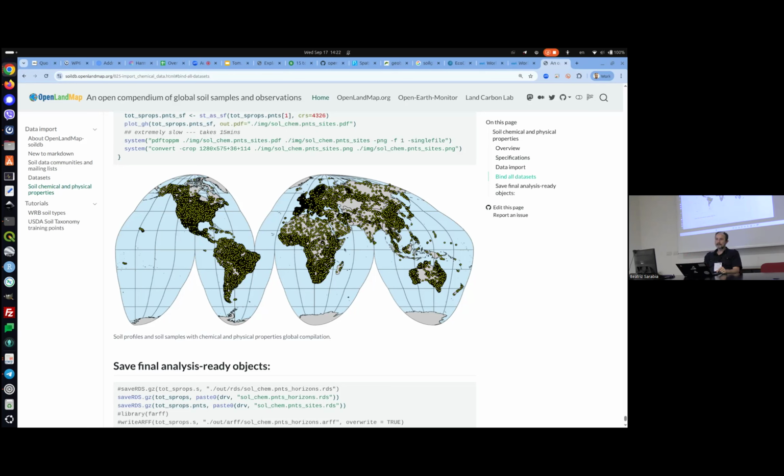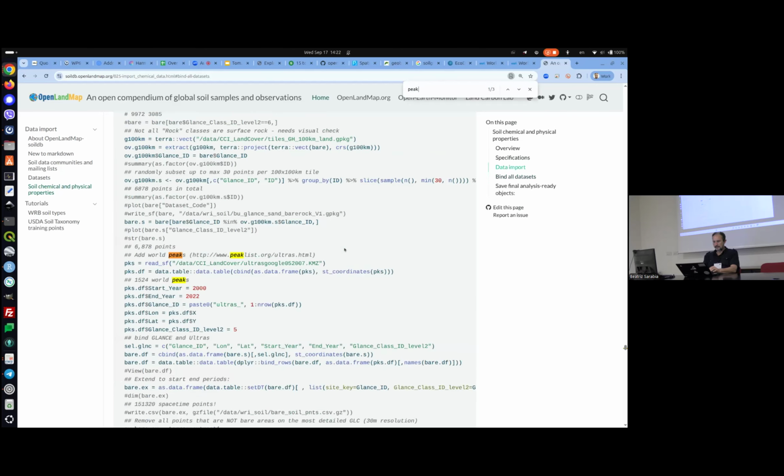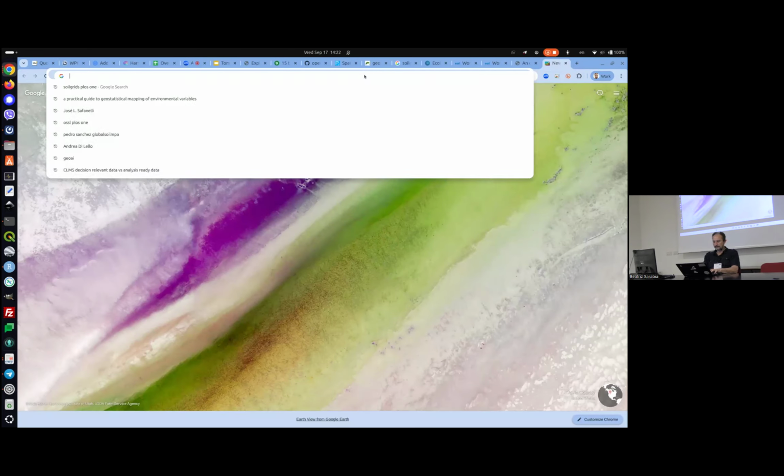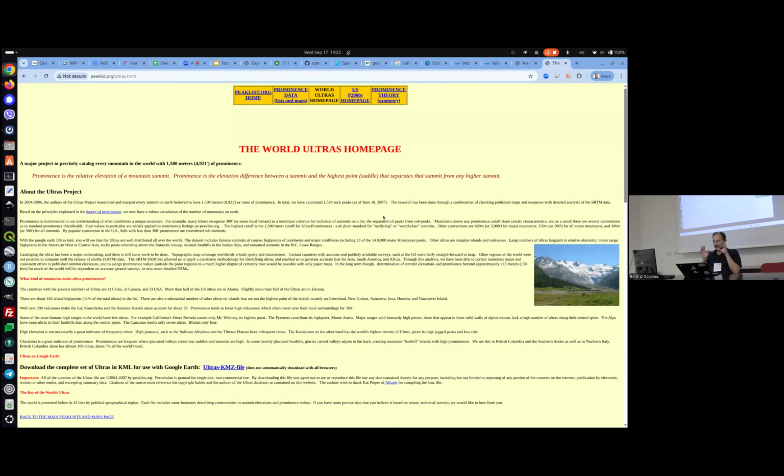And I also took a data set, which is all the mountain peaks of the world, I think. So you see there's a data set with all the peaks of the world. It's called ultras. Then you ask me, why did you do that? It's about, I think, a few thousand points, which is all the peaks. If you go to Italy, maybe there are 30, 40 peaks. Right? It's like the highest tops.